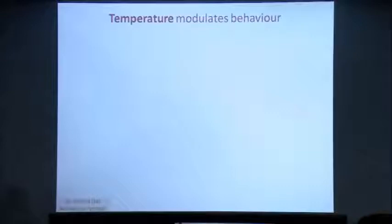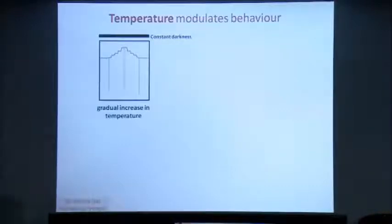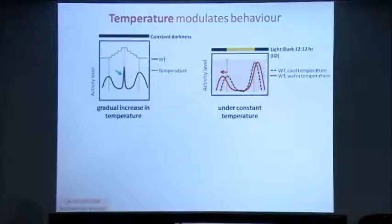We know that temperature modulates rhythmic behavior. If flies are placed in a condition where they experience a gradual increase in temperature — simulating normal daily temperature changes while all other conditions like light are constant — flies display a spike in activity when they experience very high temperatures of close to 32 degrees. However, when this high temperature is prolonged throughout the day along with light and dark, flies that originally were crepuscular and showed bouts of activity around dawn and dusk become more nocturnal and push their activity into the dark. Clearly, there is an interaction of the temperature circuit and the phasing of activity, which is controlled by the central circuit.